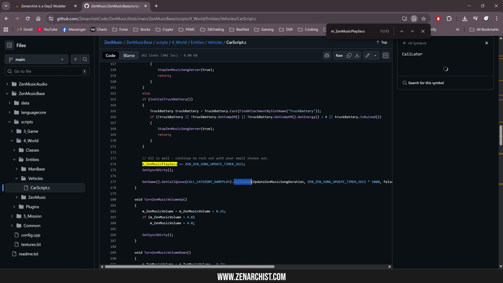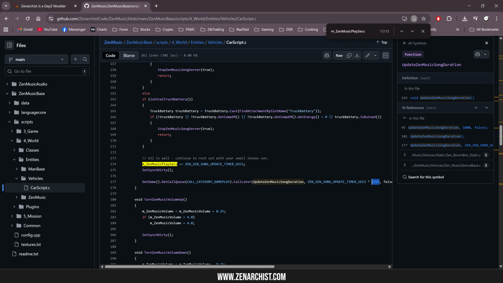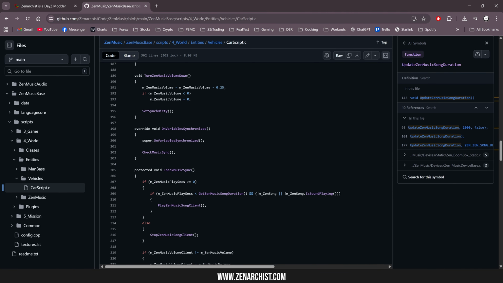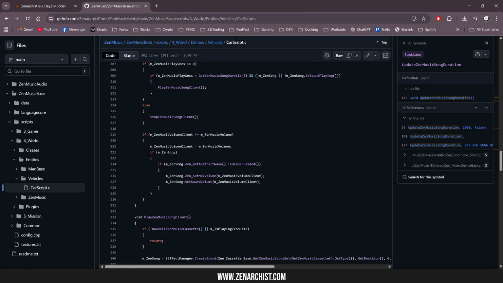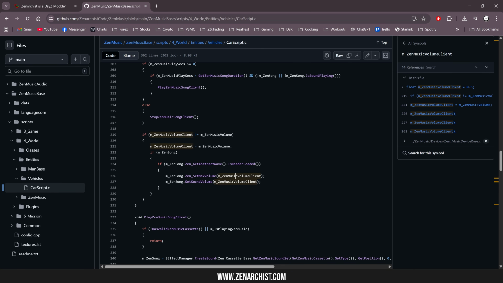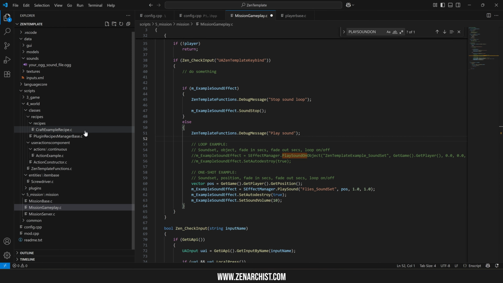I use a timer that triggers every second or every 5 seconds or whatever, and tells all nearby clients how far along the music file should be currently, and then that syncs to all players and skips ahead on the audio file. To do that, I needed to create a custom function to expose the abstract wave. We're getting real advanced now for a beginner guide. So we'll cover this stuff in a future deeper dive into audio files. Maybe I'll break down the source code to my music mod and explain what's going on in some of these bits of code. For now, let's just stick to very simple basic stuff.